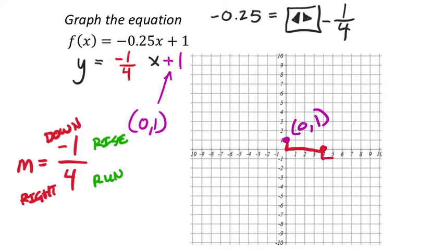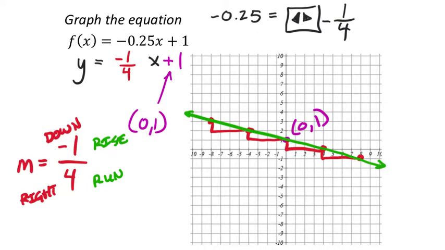I'm doing this by hand, so I'm going to show all the points that I can. So there's my next one, and I can copy this pattern. Left 4, up 1, left 4, up 1 as well. And then all I got to do at this point is connect the dots. I've done worse lines. In fact, I've done lots of worse lines. But that green line right there is the graph of the line equation form of this equation.